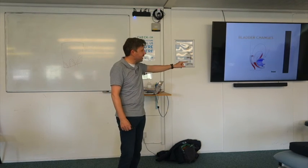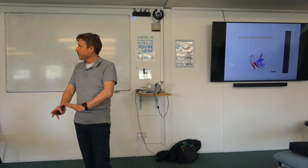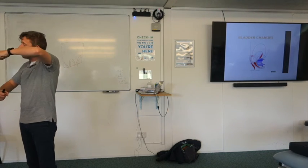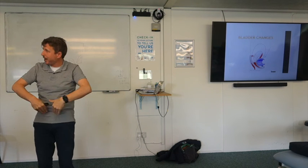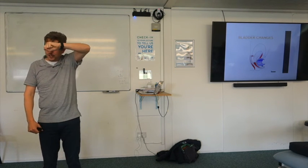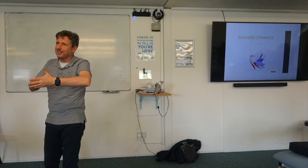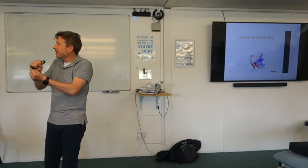So the question is, why does this happen in the bladder? It's not just because of pressure. It's always easy to think there's increased pressure on the bladder. It's partly that, but actually it's because the uterus is growing all the time, creating stretch. Remember, you've got the broad ligament, which is peritoneum. That peritoneum is attached to the bladder, so it's pulling on the bladder, and the stretch receptors are being activated much more. So it's not so much the physical pressure on the bladder which is changing, it's the fact that those stretch receptors are being fired all the time.